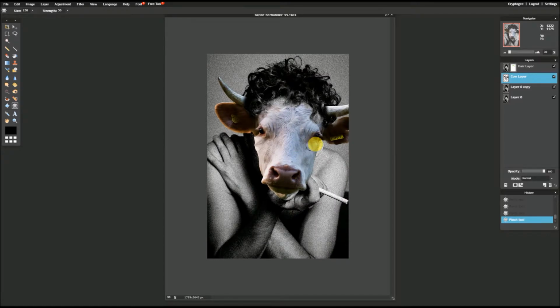Now with this side, I'm not actually going to do it too much. I used something else to get rid of the ear, because I felt stretching over like that, because of the way he's turned and the perspective, it looks a bit weird doing that. So I'm just going to undo that last pinch. We didn't want to do that, and I'll show you what I did with that. So I'm going to go here, and I'm going to go to eraser, and I'm going to zoom in.